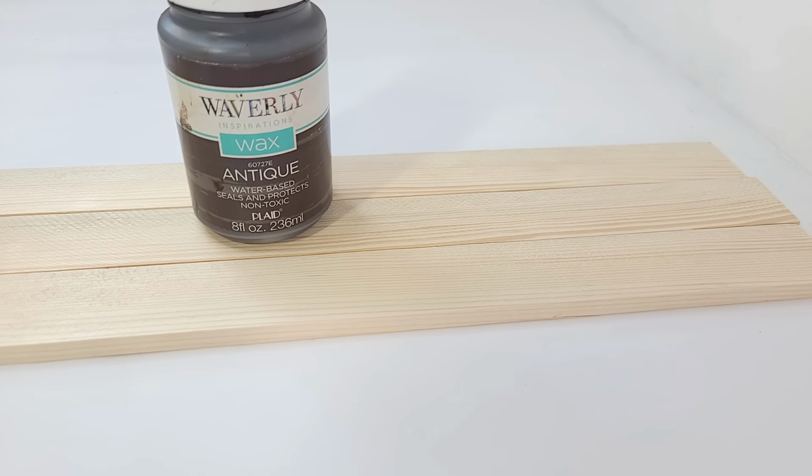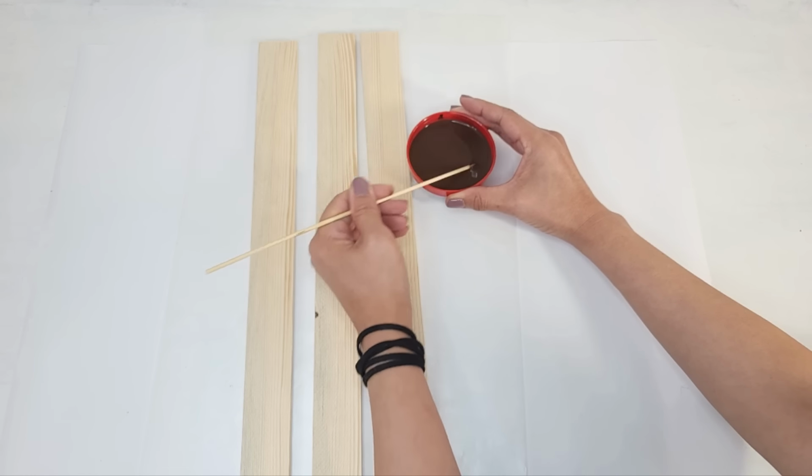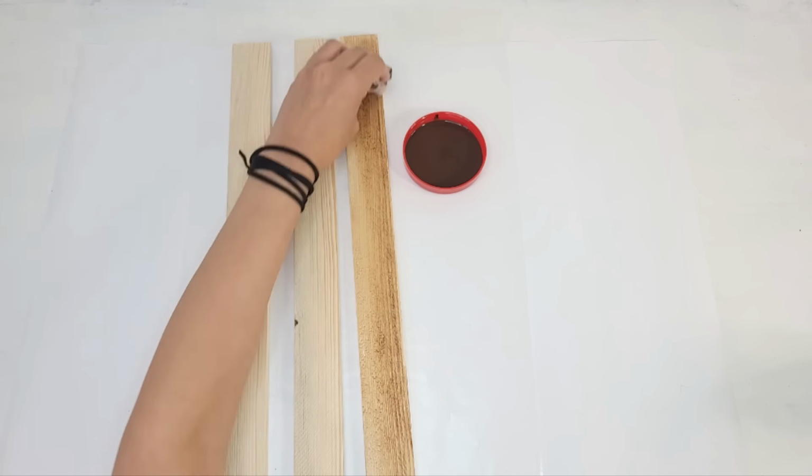I'm going to give the wood a light stained look using Waverly Antique Wax. I add some water to thin it out. And I just apply that with a damp cloth.